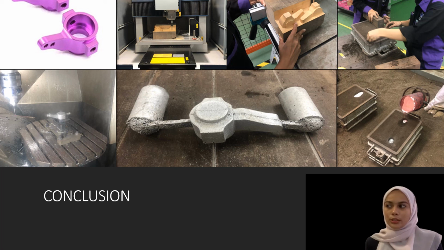For example, the mold pattern needs to be milled by using a milling machine. Also, the mold making and sand casting process were done manually, where it requires our energy and skills. So as the product is finished, the defect causes and the countermeasures were discussed. Overall, this project has given us the opportunity to understand and have real life experience developing the automotive part that we have selected, which is a steering knuckle.